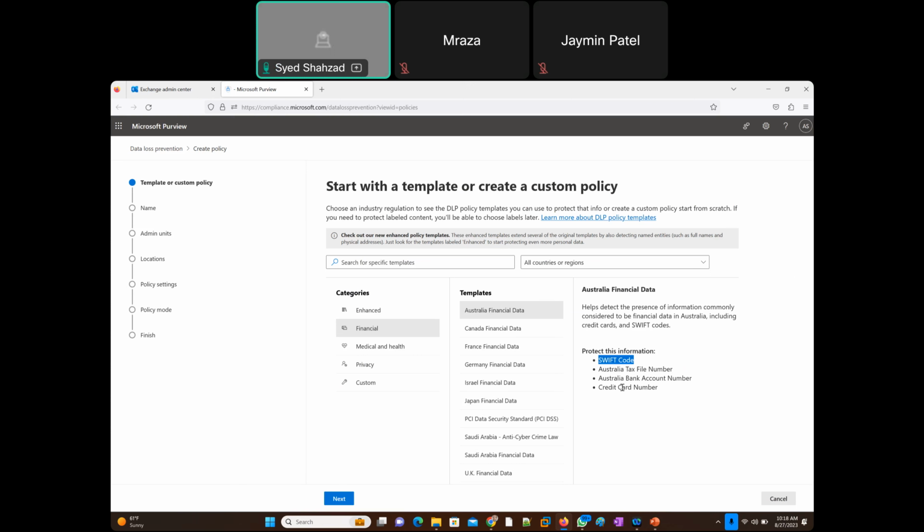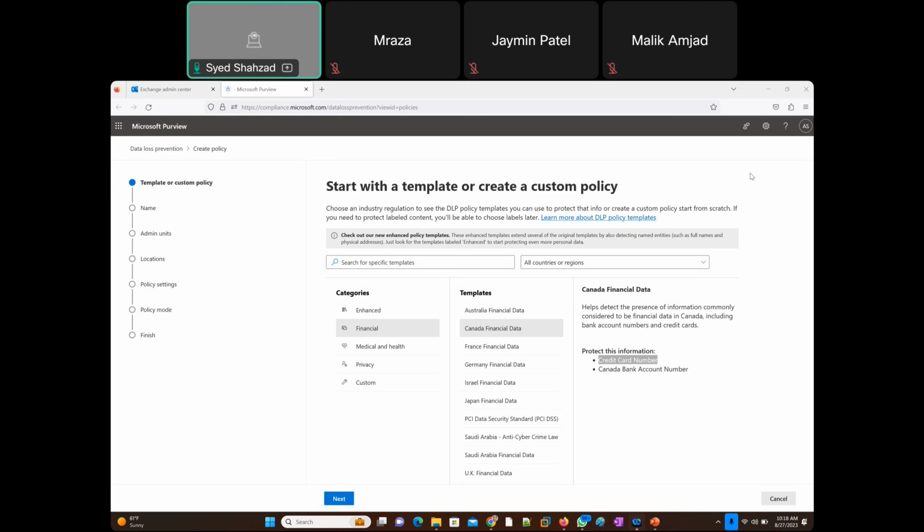Then they give a message that, hey, you're about to share this with someone outside of your organization or someone inside your organization, and you can say that we are auditing you, or just simply block right away. So there are two ways. Okay, so last time what we were discussing was this.